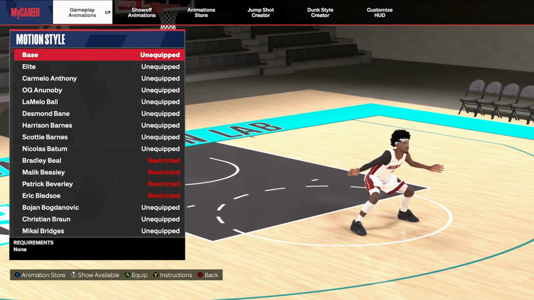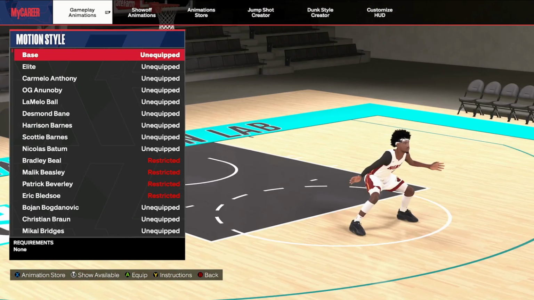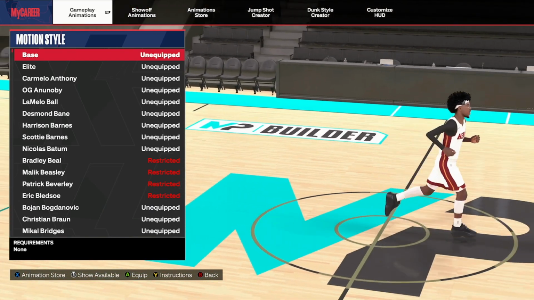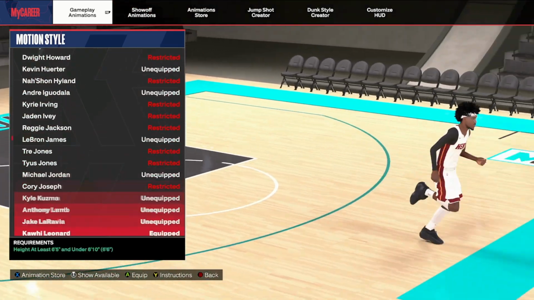All right, next is the best motion style. Now, motion style is very interesting because you can go a lot of different ways. You want to go with the fastest one. Apparently, the fastest one is the Dennis Rodman. But if you want to just have one for playing defense, which is what I use it for, I use Elite, Kawhi Leonard, Justice Winslow. Those are the 3 I personally would recommend.